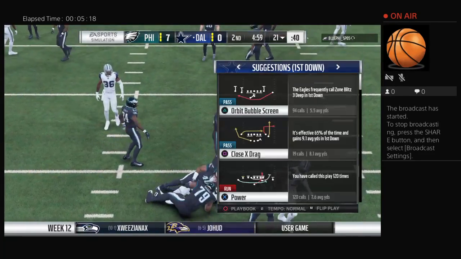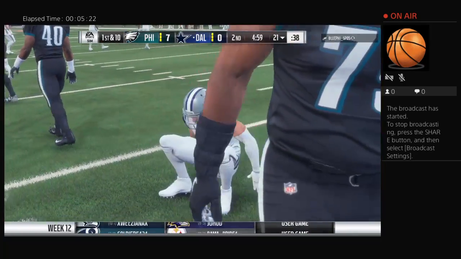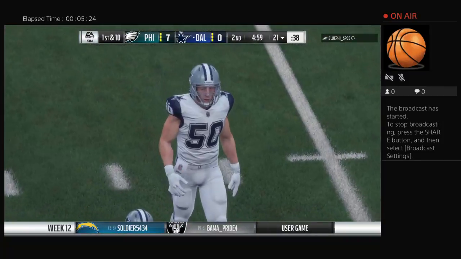31 yards on the punt there. And the Cowboys will take over the football with a 1st and 10. And now Dallas gets set to take the field.